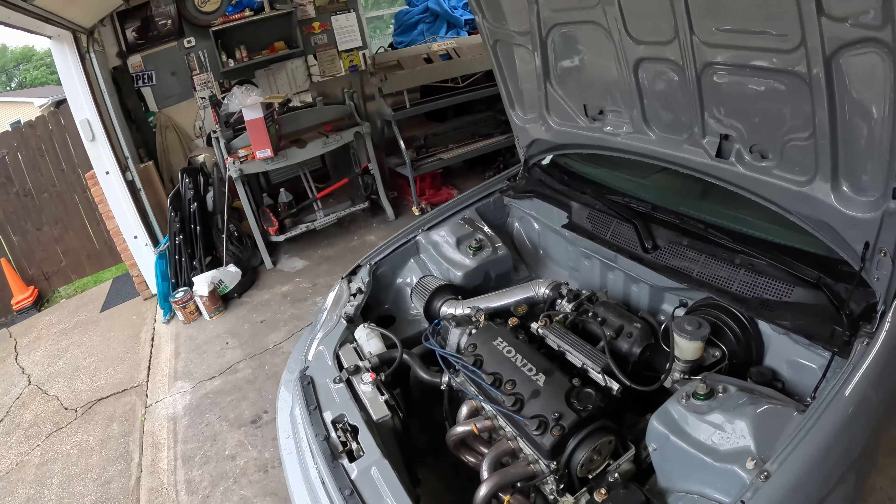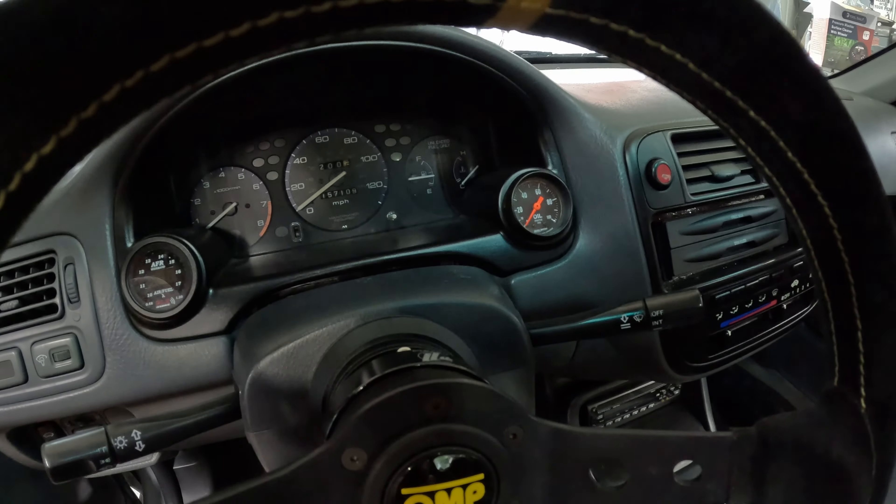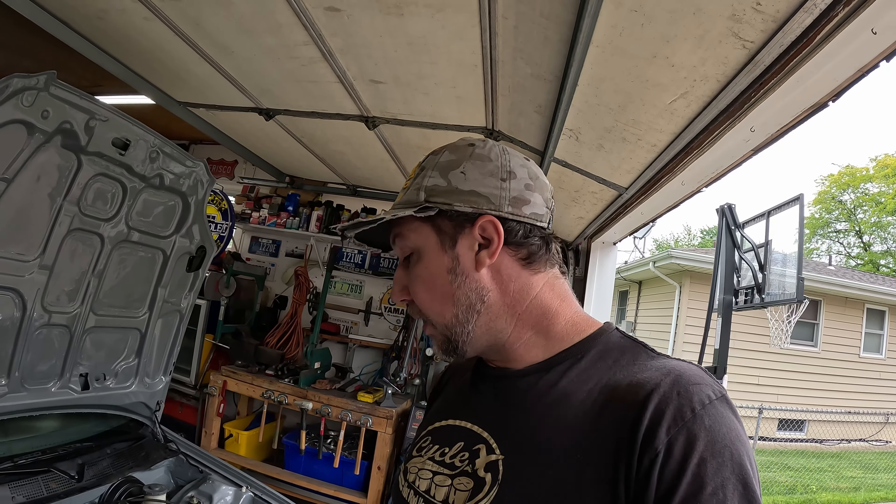I have an Auto Meter oil pressure gauge in that dash pod — it's basically just been sitting there not functional. I'd like to know my oil pressure. Ideally I'd also like to know oil temp because I'm running this cooler. I just have to figure out a better gauge setup because I don't quite like that cluster pod anyway. I might take the radio out of the center, make some gauges there, and move the radio down to the bottom by the cup holder.